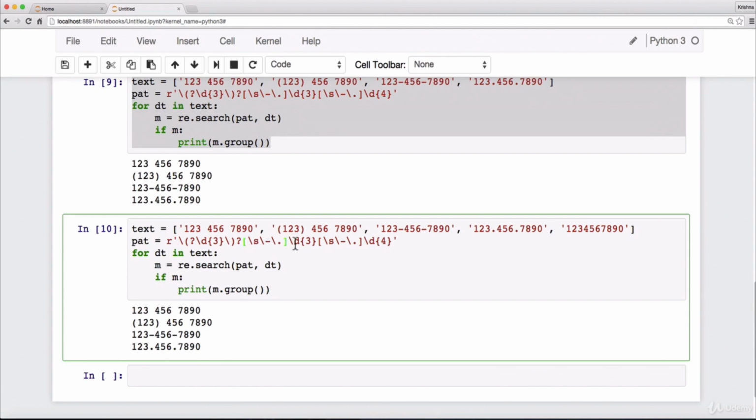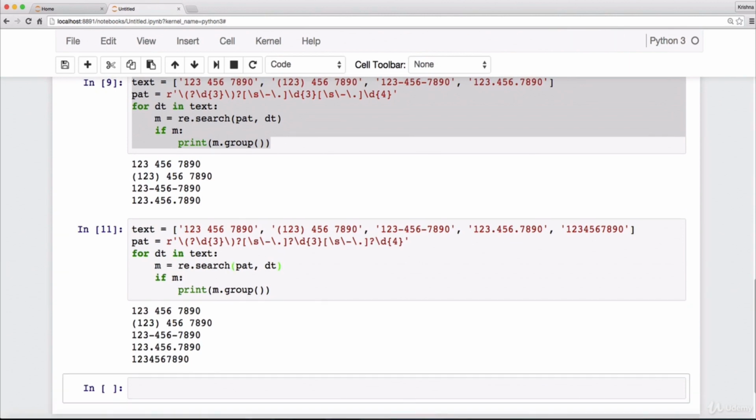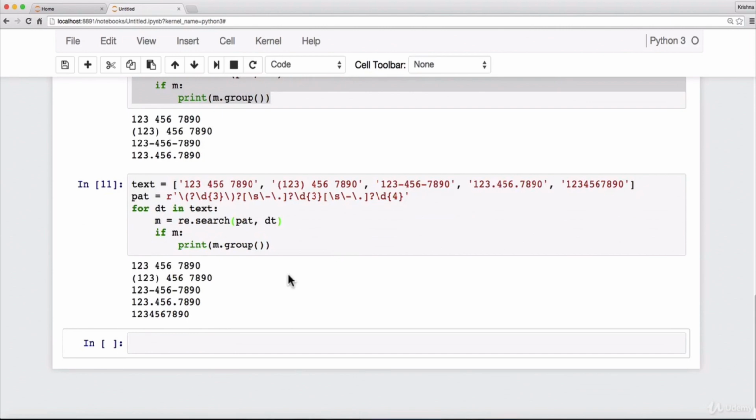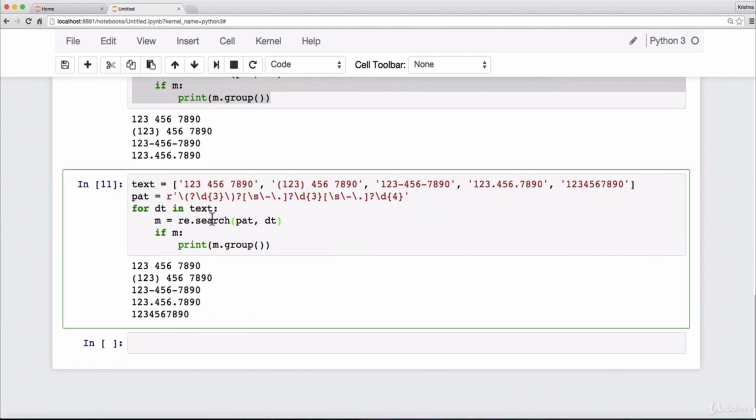We can put that repeater, the question mark, which means 0 or 1 time of the preceding character. The preceding character is one of these, right? Same thing here, we can put a question mark, and that will make this character optional, 0 times or 1 time. Let us see what we get right now. So it's picking up the last telephone number also.